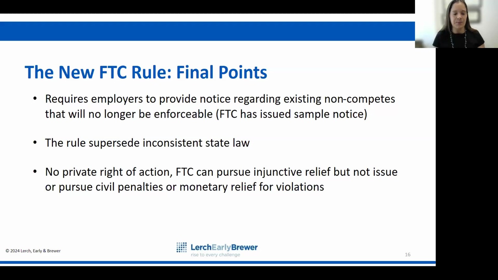And then employees will not be able to sue to get any type of relief or penalties for someone violating the FTC rule, but they may be able to seek injunctive relief from a court saying, no, this non-compete is not enforceable. So usually, the primary times we see non-competes end up in court is when the employer is trying to enforce against the employee. And that's when this would come into play. The employer goes to enforce a non-compete against the employee and the FTC's rule is standing there in the way, preventing the enforcement because they are subject to this rule.